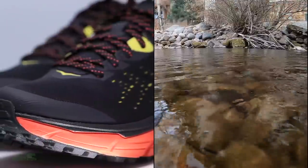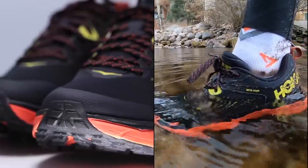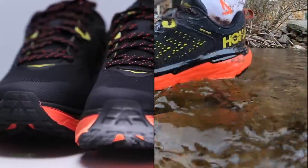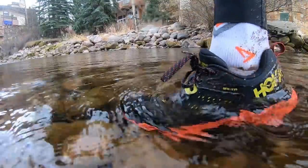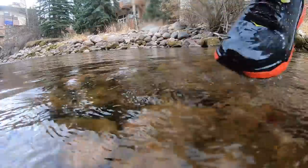I'm submerged in water here, and that's very impressive. I'm going to go all the way in and just see how long it takes. This is Colorado — we don't really deal with wet weather a ton, so this is all new to me. We're going to call it there. Unbelievable. Let's go get some thoughts back in the room.